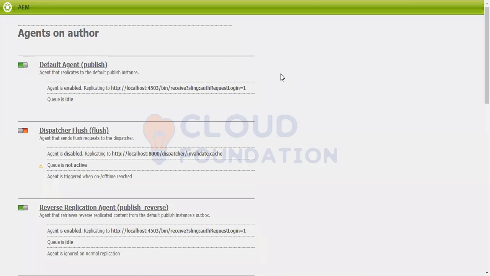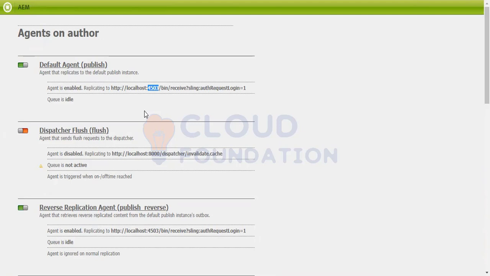So what we have to do is create as many agents as we have publisher instances. If we have 3 publisher instances, we have to create 3 default agents: one migrating the content to 4503, another migrating to 4504, and the third to 4505.